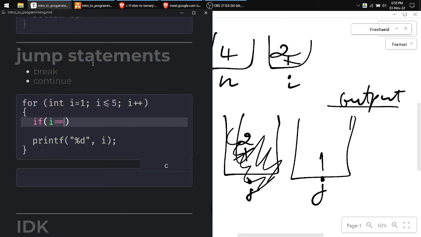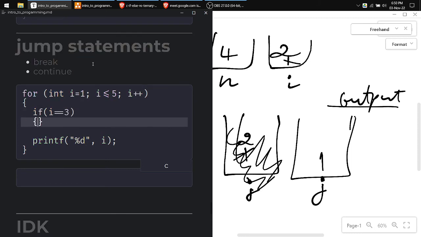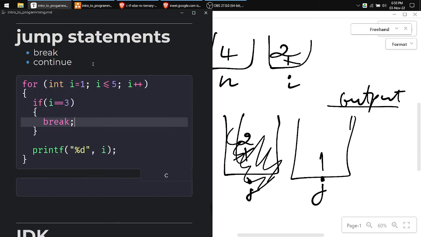Now what will be the output of this if i equal to 3, break? It's going to print once. Just 1, 2, and 3. Think again. I know you can do this.